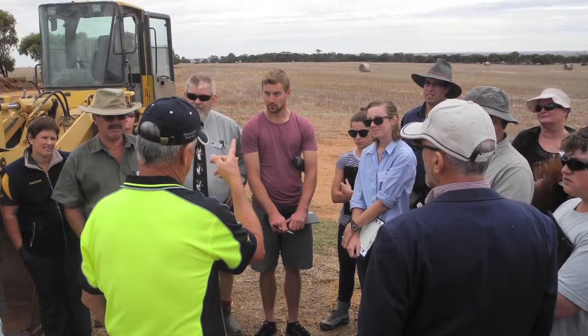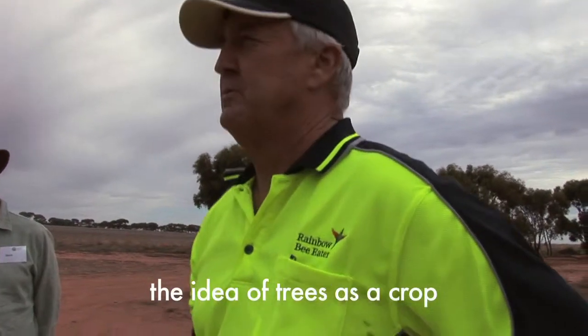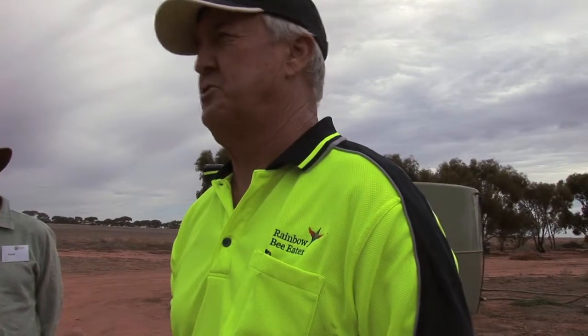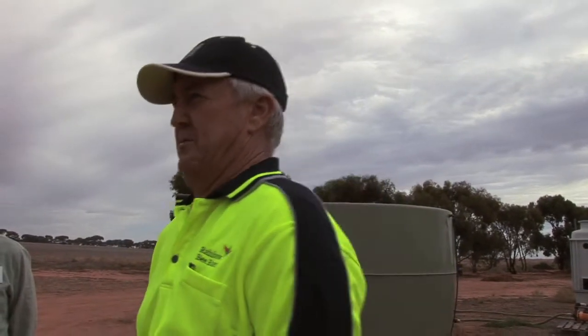But we thought, well, how are we going to encourage people to at least have a go at planting trees? And the idea of planting them as a crop became reasonably interesting, because, okay, if they can pay their way, even if they just pay the opportunity cost, then perhaps that'd be a reason for people to start planting them. How are we going to do that? We sat around the table as a committee on several long meetings and decided that the way to do that was to actually show that we could get oil out of the leaves, and it could have the potential of being a viable industry.